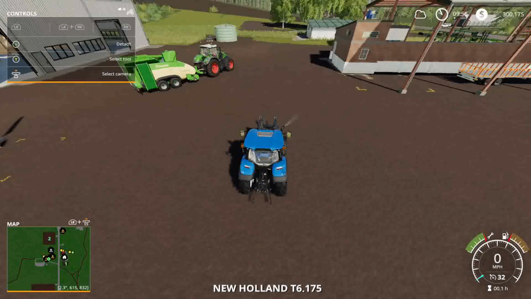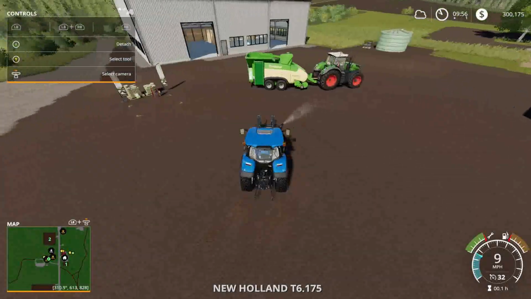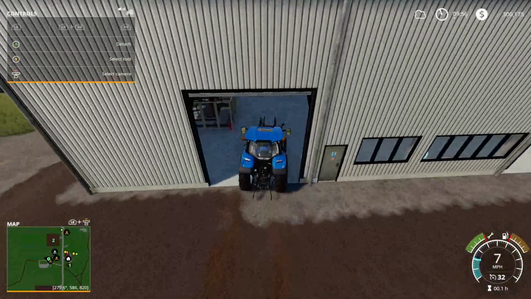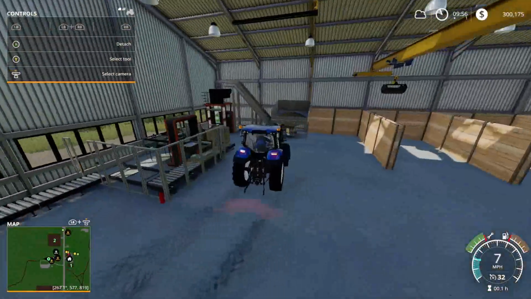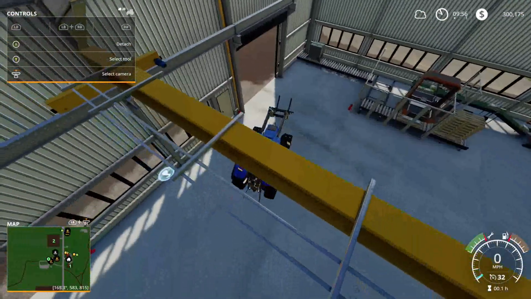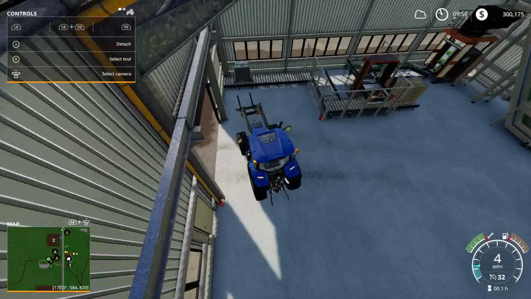I'll jump in the tractor, and then we will head on in to the pallet hall. The sell point is nice and close by, so all we got to do is drive it out and over, and then we're done. And we still got lots of bags, lots of pellets in the hopper, but we'll go and finish up the rest of that straw later on.